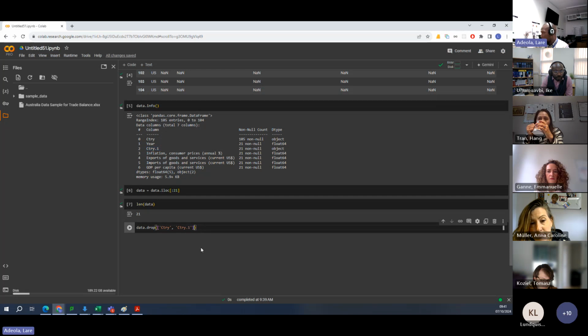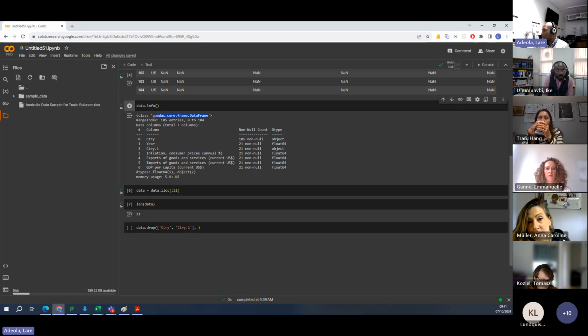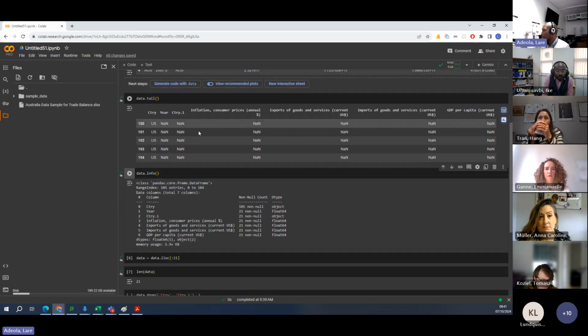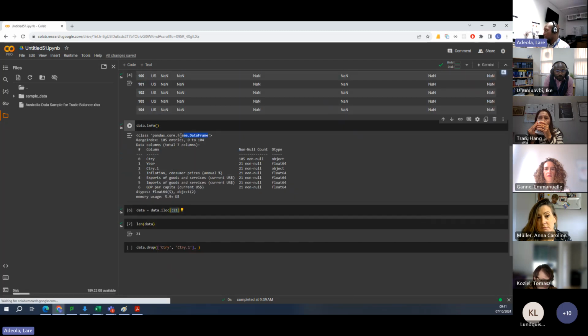When you use this method, it creates a copy of the data frame. So what is a data frame? A data frame is a type of data structure. In computer science, we have different data structures. We have lists, we have dictionaries. They're different, but that's not important. What I'm saying is, whenever we want to drop a particular column, it creates a copy. But we're saying, no, don't create this copy; put the result in the same data frame.